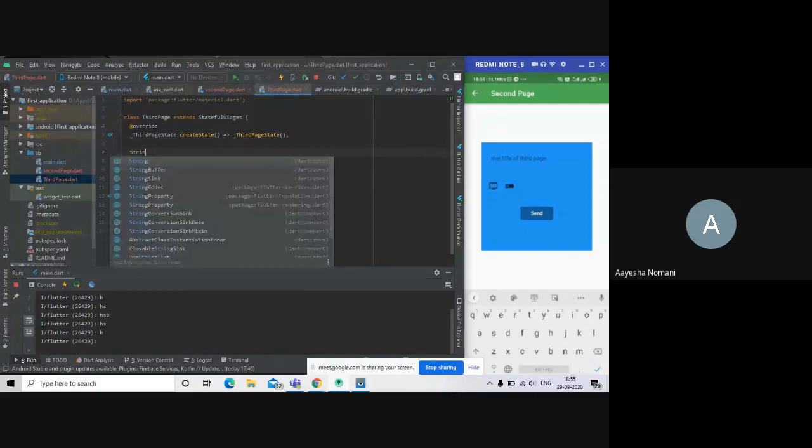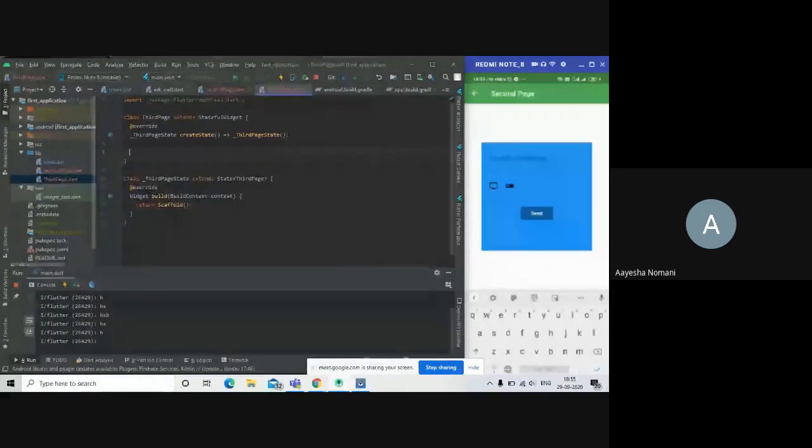For the string we will use final. Whenever we are creating a constructor in Flutter, we will use the keyword final. Remember that, it will be helpful. I think it works without final also, but final is really important. Okay, title. And see, this is giving a red squiggly line, which means something is wrong. So what we do is create a constructor for final fields. Yes, now we have a constructor here.